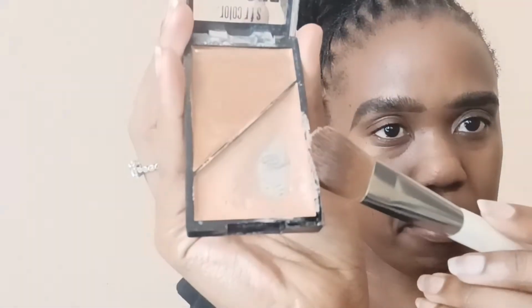And then I'm gonna use this contour cream highlighter stuff. I'm gonna use this color right here. I'm gonna use this one for underneath. It's been working wonders. Let me tell you that it has been working wonders. I used a lighter one, and then for the top part I'm going to use my foundation. It's almost finished.